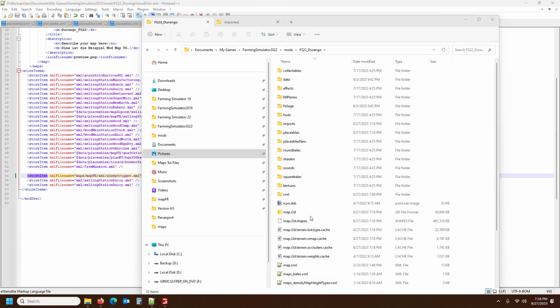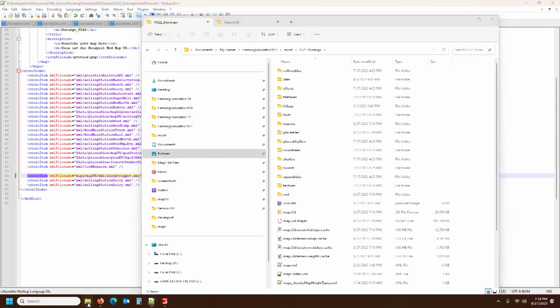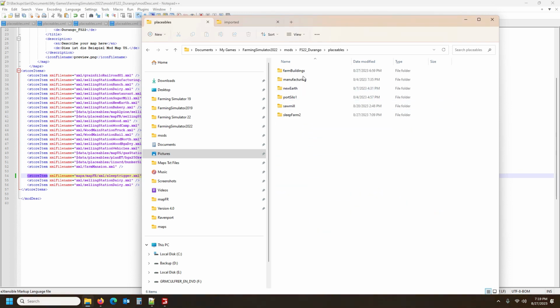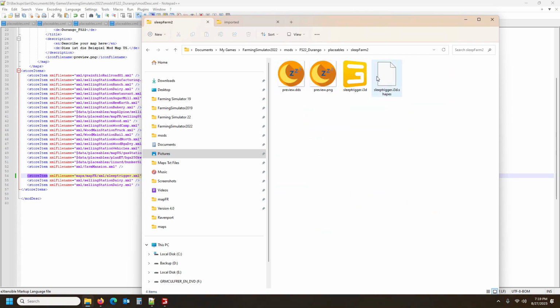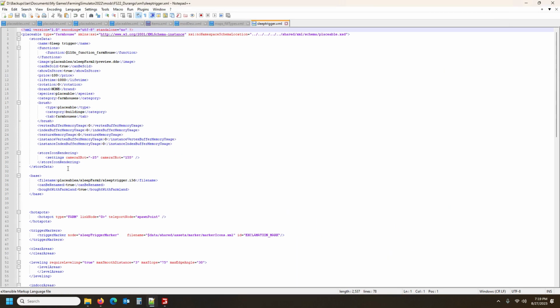Maybe Windows is in the background busy with stuff that I'm not aware of. Okay, so sleep trigger, farm mansion, placeables, sleep farm. What I wanted to do is check the XML. There is a thing there called bought with farmland, true. So I just want to make sure, you see, you don't want this key. If you set this up as a second farm trigger, you want this in.